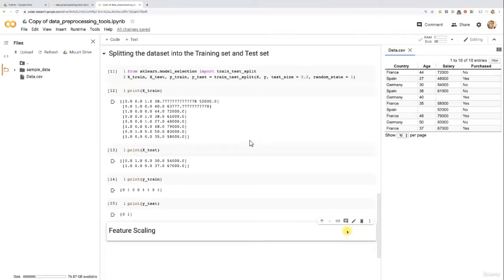So this is the final tool of our preprocessing toolkit, which is feature scaling. This will allow us to put all our features on the same scale. Why do we need this? Because for some machine learning models, it avoids some features being dominated by other features in such a way that the dominated features are not considered by the model. You also need to be aware that we don't have to apply feature scaling for all the models, just for some of them. We won't include this in our data preprocessing template, but we will show you this example.